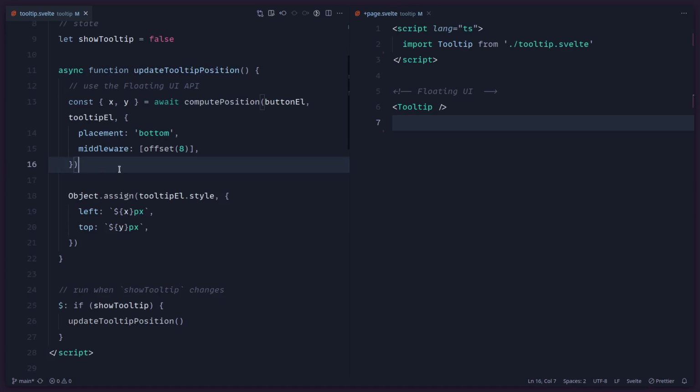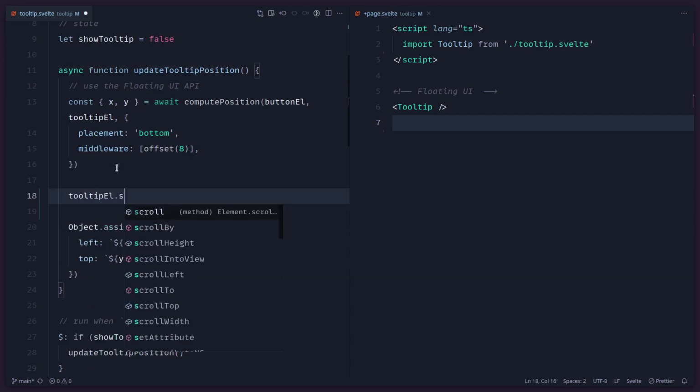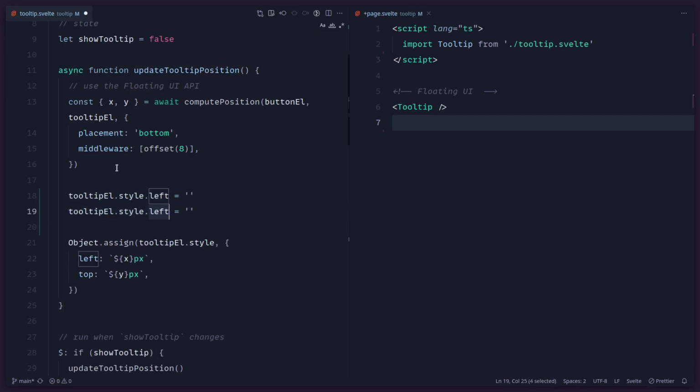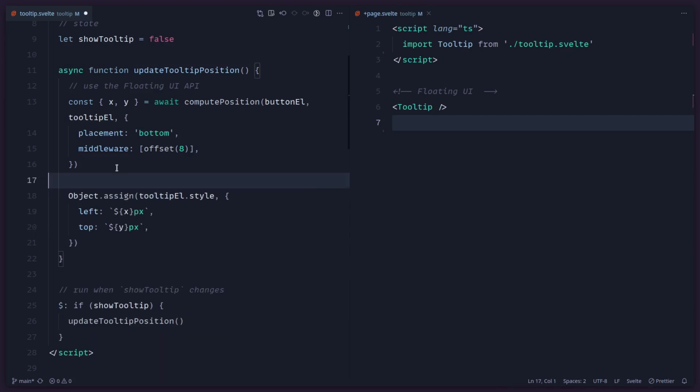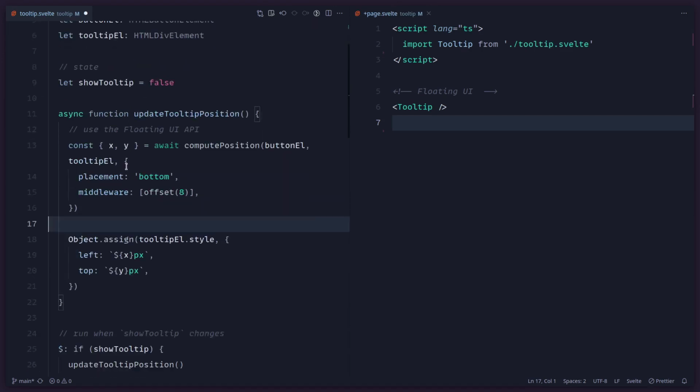They're using this interesting syntax here, but it just means basically like this: tooltip element style left, and then you assign it a value, and then you can also do this for top or whatever, but they're using Object.assign because you have to type less, right? And this is really an awesome way also to create DOM elements if you ever use vanilla JavaScript. And basically that being explained, there's really nothing special here. As you can see, we didn't have to write any special Svelte glue code.